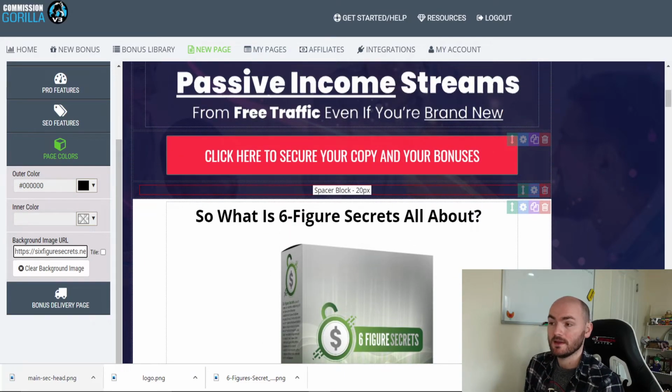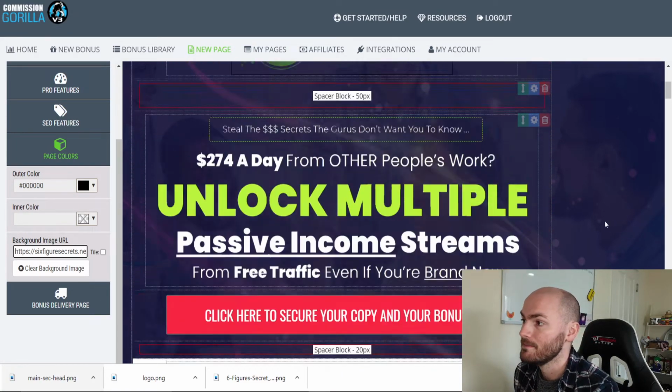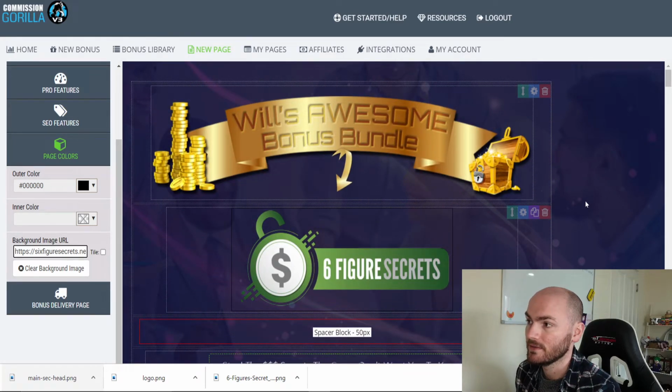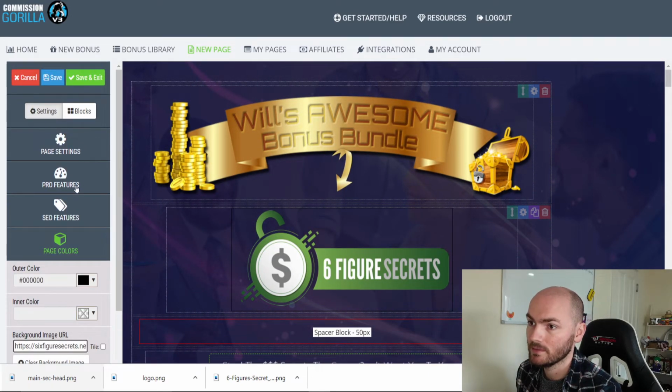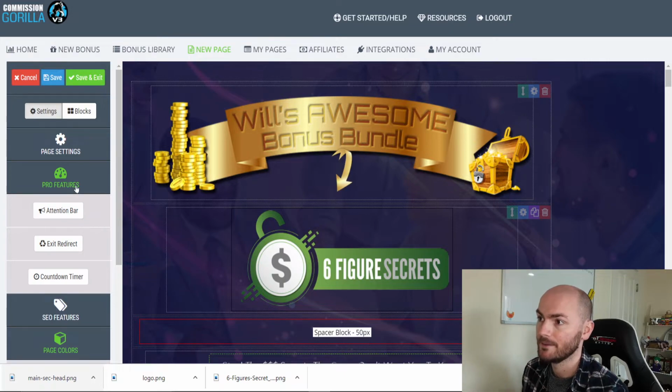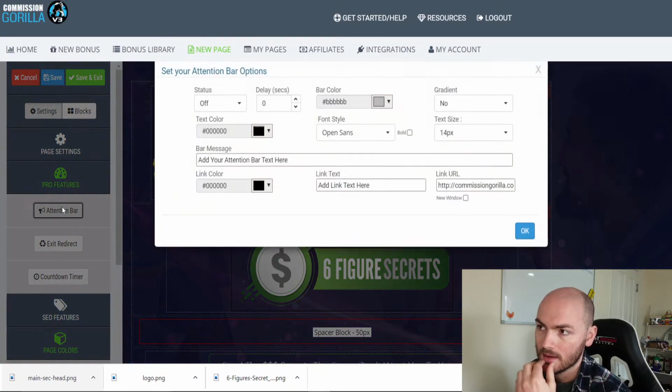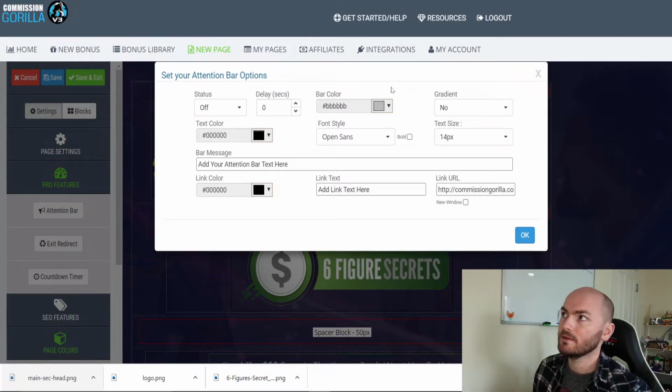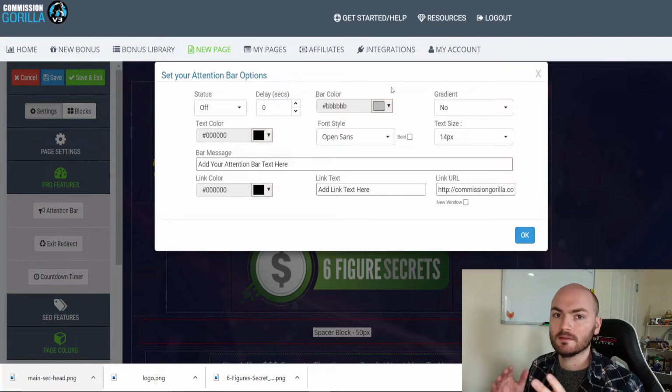It really shouldn't take you too long to do bonus pages once you get the idea of how to do things. Now I will show you a little different thing that I do, and some people have asked how to do it, so it's the attention bar. If you've got a pro account, then by all means do this. You don't need to do this. Now, if you're going to do the attention bar, the one thing I would advise you to do is record your review video before you have this status as on.